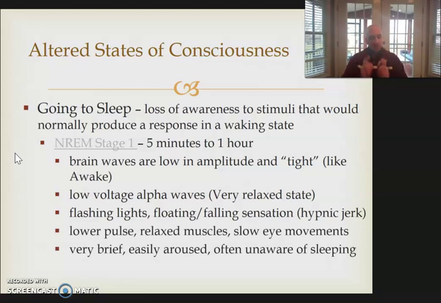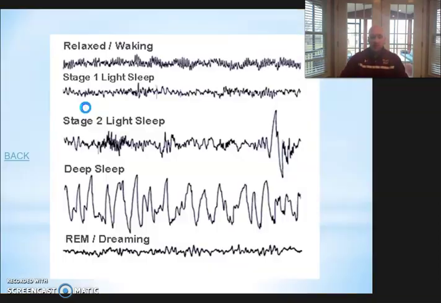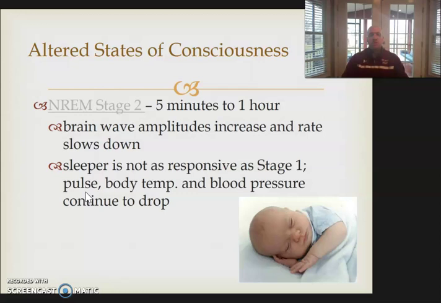Final characteristics of Stage 1: we are easily aroused — meaning easily awakened. Someone can call you out for sleeping, you'll pop your eyes open and deny that you ever were asleep, because your alpha waves are indicative of this stage. If you stay asleep through Stage 1, you proceed into Stage 2, which is a deeper sleep. Everything continues to slow down — the waves on the EEG are starting to stretch out more. Your pulse, body temperature, and blood pressure are all continuing to drop. We spend a majority of our time in Stage 2.